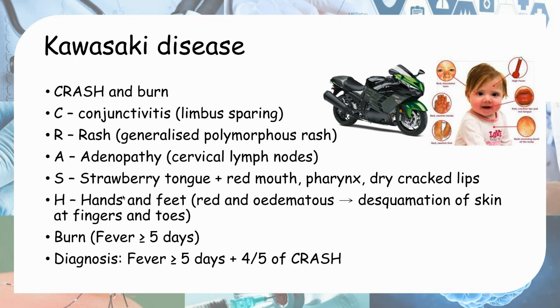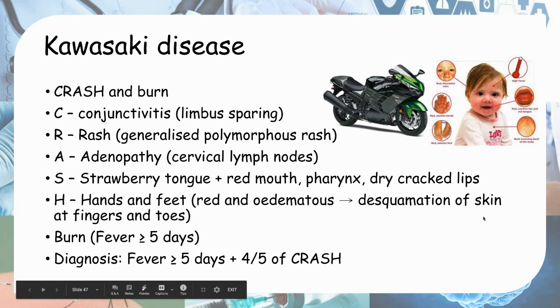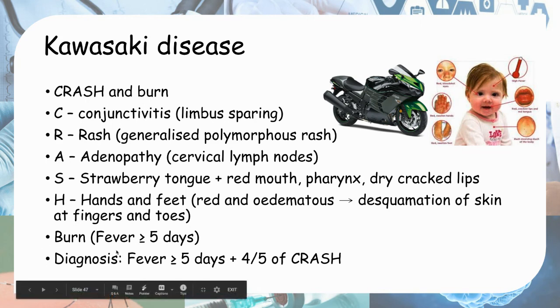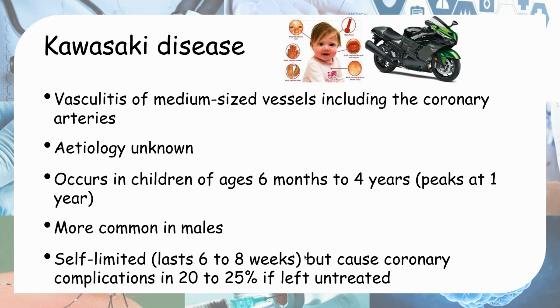H stands for hands and feet. At first it's red and edematous, later on it desquamates at the skin of the fingers and toes. And burn stands for fever lasting 5 days or more. So for the diagnosis, you need to have fever lasting 5 days or more and 4 out of 5 of the features of crash. So Kawasaki disease is a vasculitis. It's a medium vessel vasculitis.